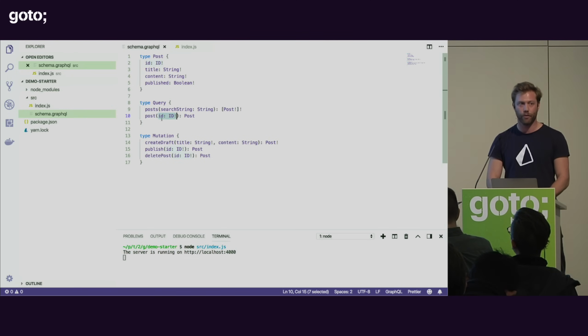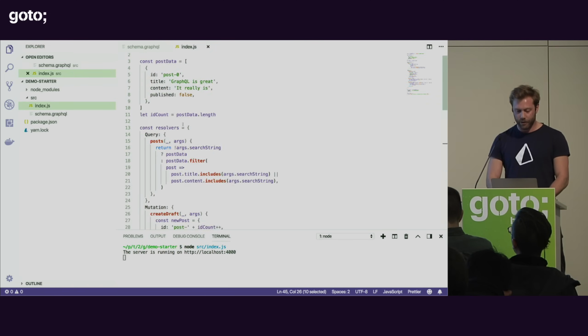So the GraphQL server will reject any operations where the ID parameter is not provided. And then it returns a post object, and here I don't put an exclamation mark because it might be that the post with the provided ID actually does not exist in the backend. So in that case, we would return null.